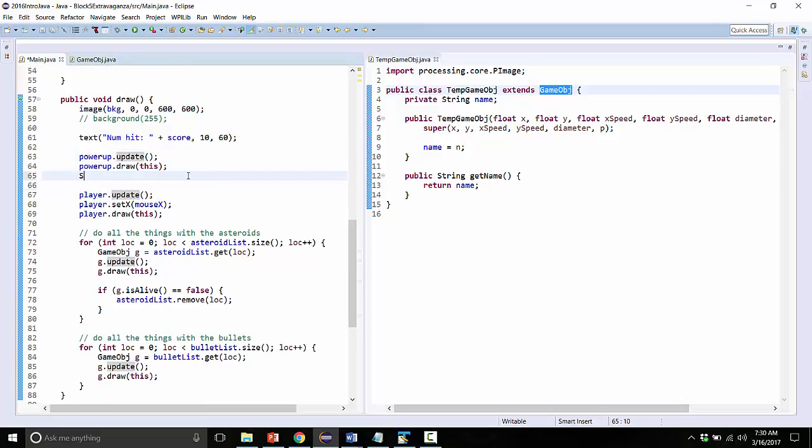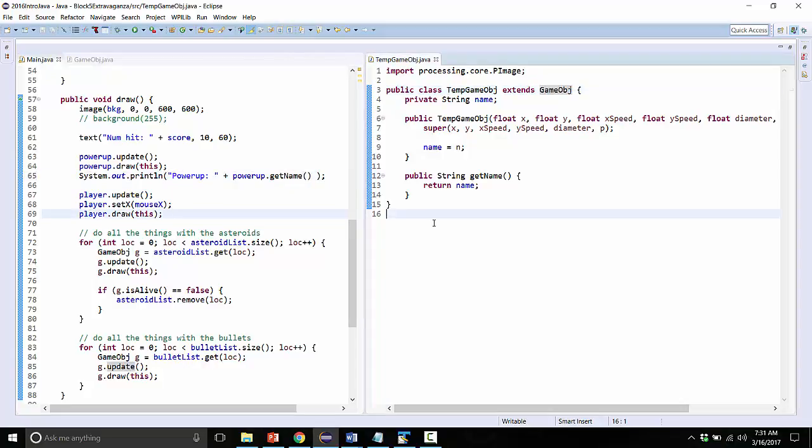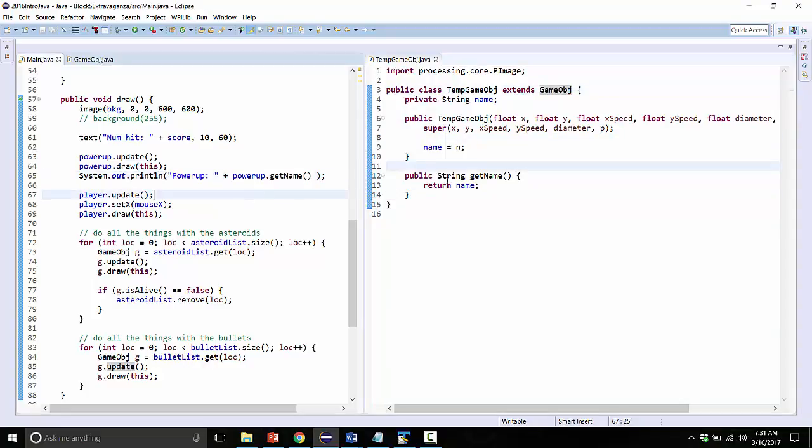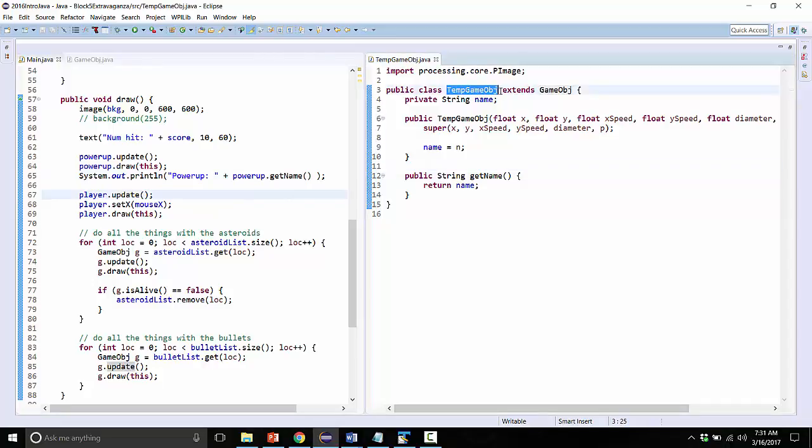But then if I want to, I can also run my own methods. So I could print line powerup, and then I could print powerup.getName. Oh, why don't we like getName? Oh, we do. So getName is this method, and it's unique to powerups, so it's not coming from GameObj. So you can run both kinds. So in other words, this idea of extending is a way of taking some basic level of functionality and then adding extra functionality for a special kind of object.